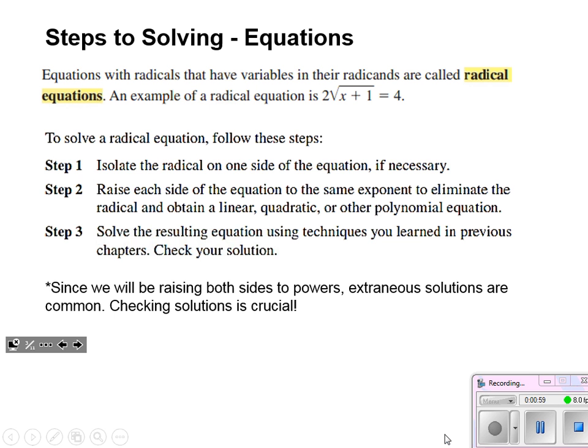Because we're raising sides to powers, what can happen is, obviously, if we take a negative number and square it, we get a positive result. So numbers are changing value. So it is possible that we have solutions that are showing up in our work and seem just fine, but they actually won't work in the context of the problem. And we'll talk about ways to check that as well as we go through this lesson.